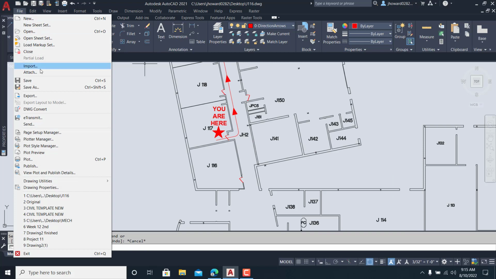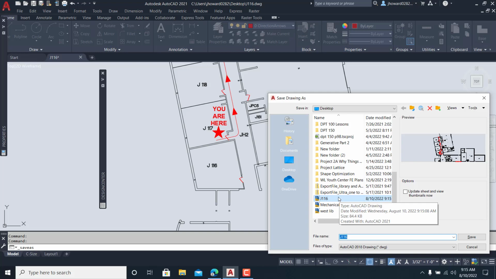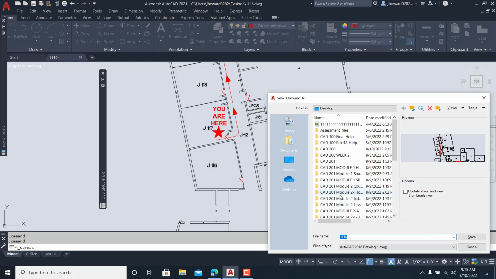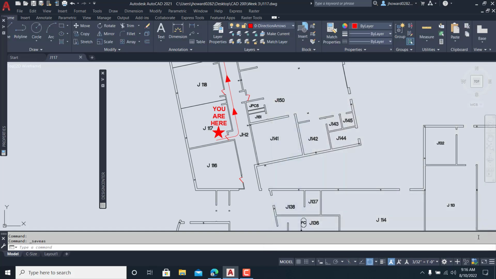And then after you get that, just File, Save As. I need to find my CAD 200, week 3. This would be J117. And 116, for some reason, I'll have to move that in there, but it didn't save in the right spot.